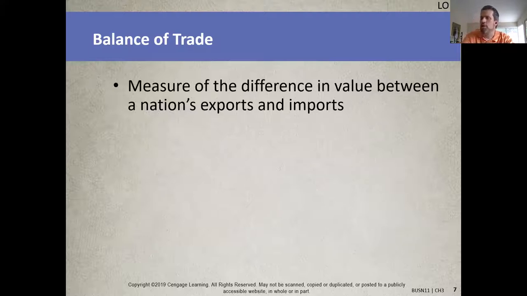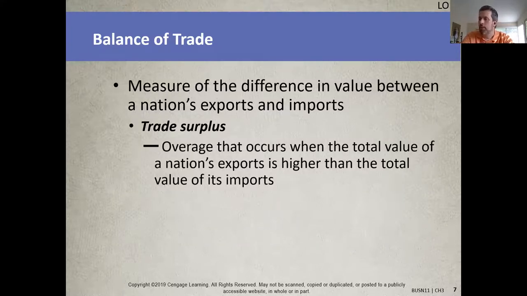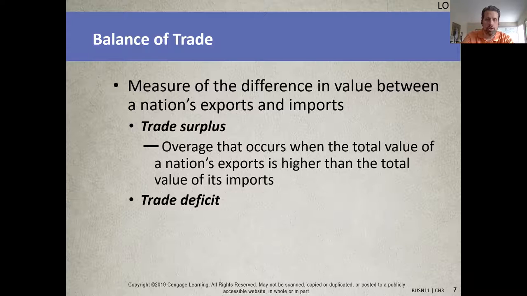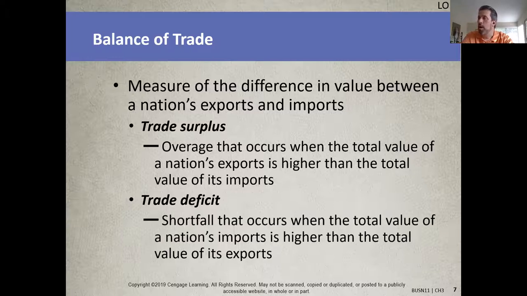The balance of trade determines if a country has a trade deficit or trade surplus, and it takes into consideration the value of goods as well as services. The balance of trade determines the balance of payments, which also considers financial flows such as foreign borrowing and lending, foreign aid payments, and receipts. The exchange rate of a given currency must be expressed in terms of another currency — we see this when comparing the US dollar to the Japanese yen or the euro. Companies engage in counter trading when customers don't have access to hard currency or credit, a situation more common in developing countries. If done well, counter trading can be a powerful tool for companies to gain customers and products that would otherwise be unavailable.